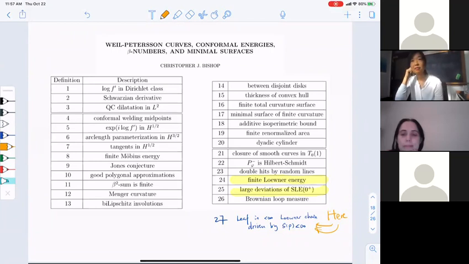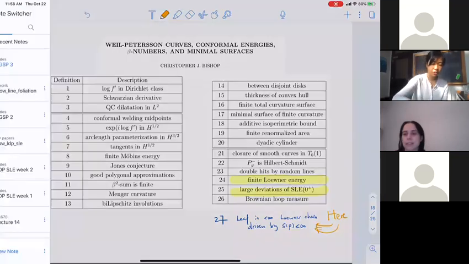I can say that the first occurrence, why people are interested, is actually from physicists. They are looking at diffeomorphisms of the circle because this is the parameterization group of a closed string. Is it related to the Virasoro algebra? Yeah, right. You can see a similar formula from the Virasoro algebra in the Weil-Petersson metric. But I think that's either a coincidence or because they come from the same computation, so they have the same form.